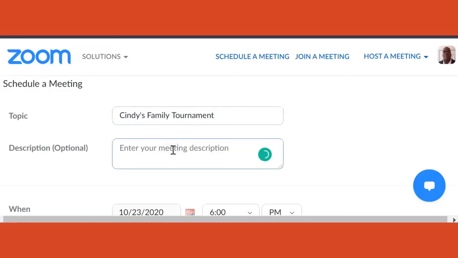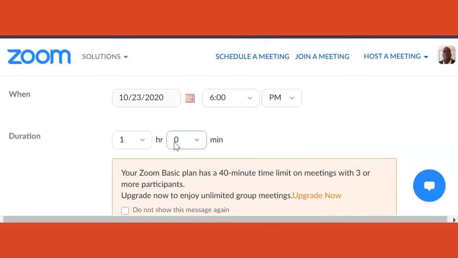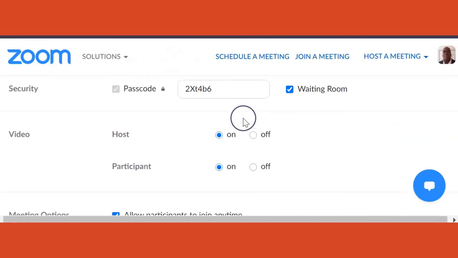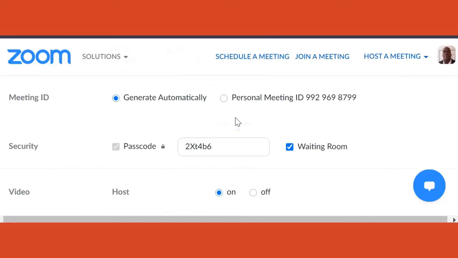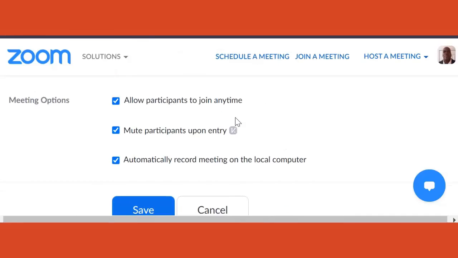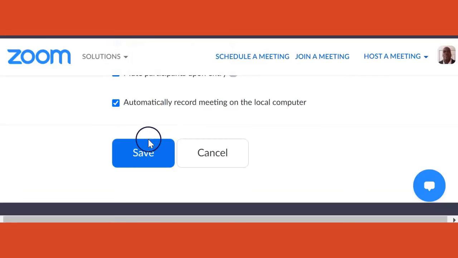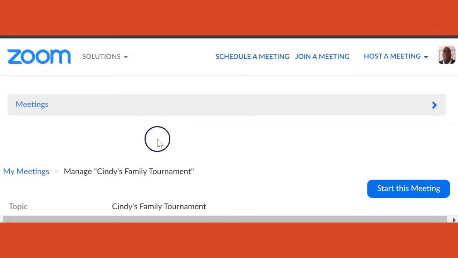Then of course, you're going to come down here and pick a date. It can be 10 minutes from now, 20 minutes from now, 30, one day, whatever you decide. Just simply pick a date. Don't worry about these. These are default settings. This should be fine the way it's set. You don't need recurring meetings or anything like that, okay? So leave these settings as they are. Simply hit save. Then it's going to have your meeting set up for you, okay?